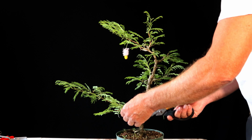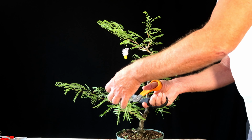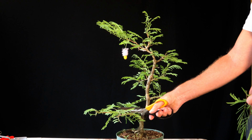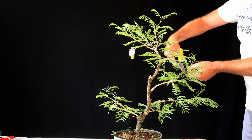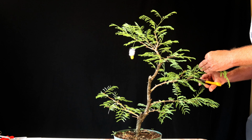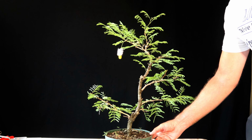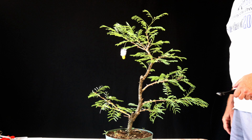And then that one with the leaf pointing that way. And maybe leave this one just a little bit longer with the leaf pointing off the other way. May think about a guy wire on that one. This one has 2 sub branches. See if I can't keep them just kind of growing away from each other there. Going straight up. This one sticking straight up there, bothering me just a little bit.